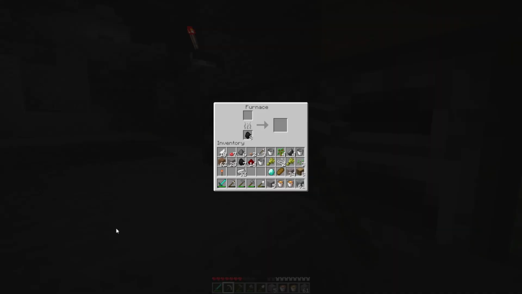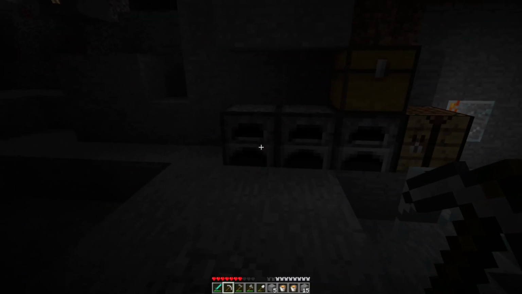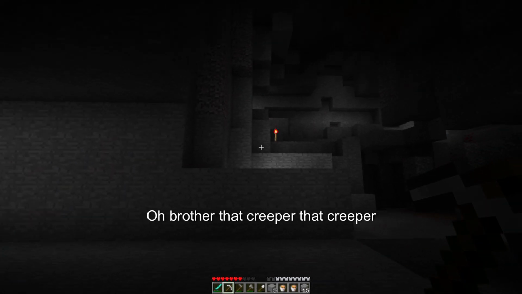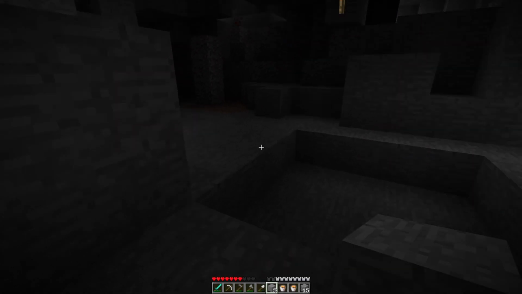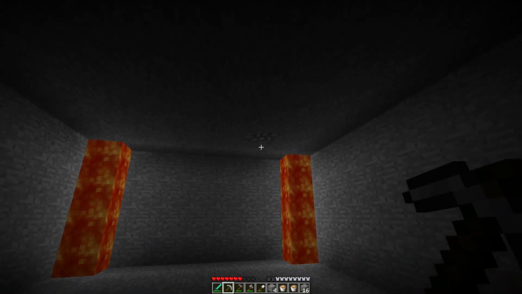Alright. Need to smelt more of this cobblestone, but I am way too on guard. Let's get this going. Oh, brother, that creeper really scared me. And then he left more smooth stone for us to waste.